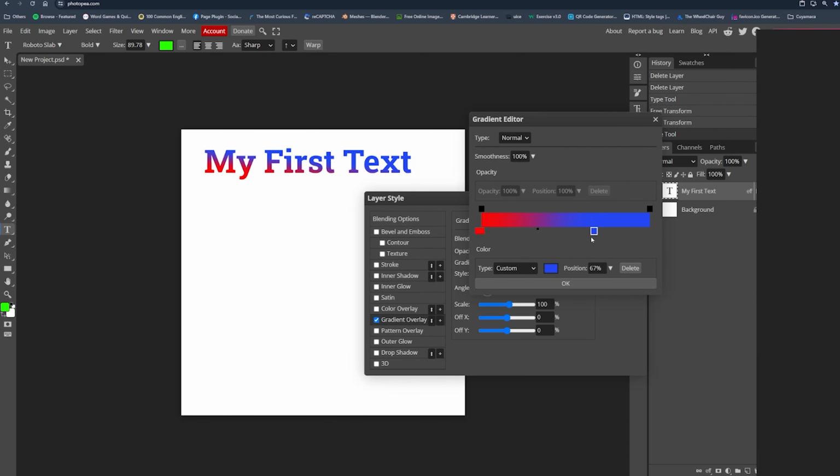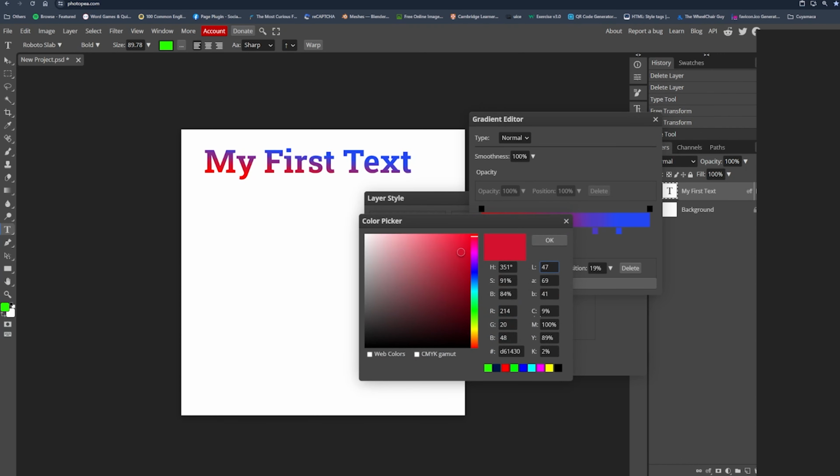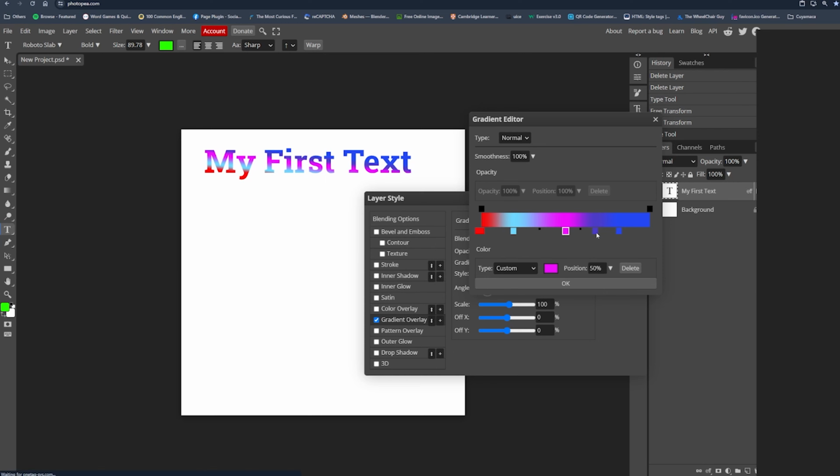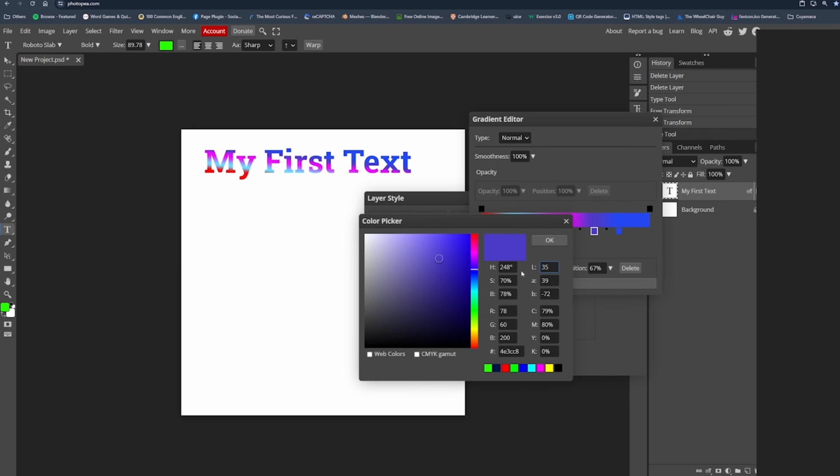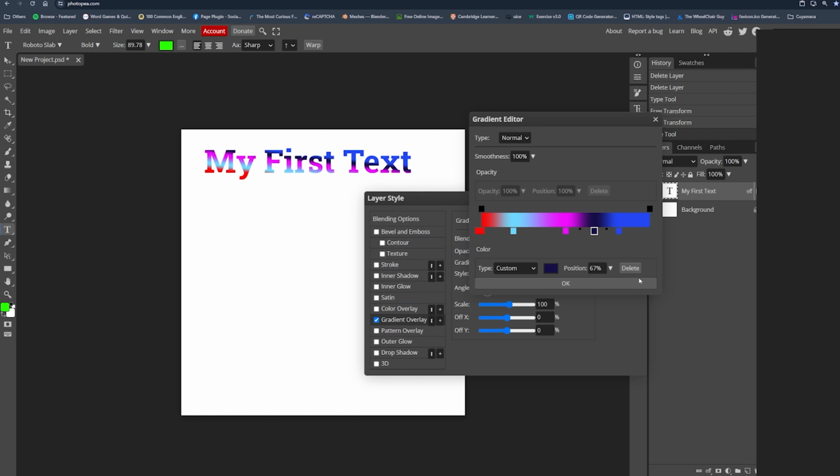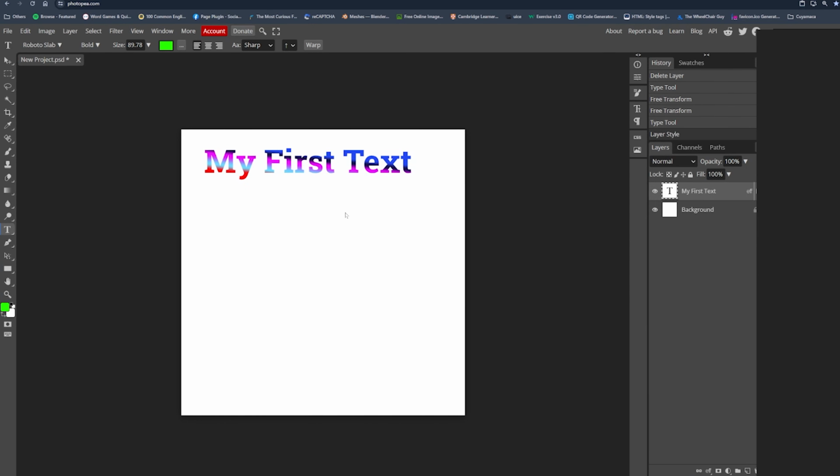So you can increase blue here. This is the middle point, so you can move this point here. And if you want more colors, you click here and you'll add more points. So you see we have 5 colors now. We can change these colors by clicking on them and changing them to a different color. So you see we have some different colors and we are adjusting our gradient based on what we want. So I'm gonna click on OK and OK now, and voila, we have added gradient to this text.